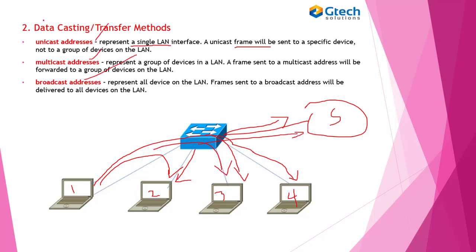Unicast, a frame is sent to a specific device, one-to-one, specific. But multicast, a frame is sent to a group of devices. A group of devices, not all, but a group, a selected few, or can be many, but just remember this, a group of devices. Now a broadcast means a frame is sent to all other devices connected within that LAN except the sender. The sender sends the frame, that's why it doesn't receive it. Okay, alright, let's see what we have next.